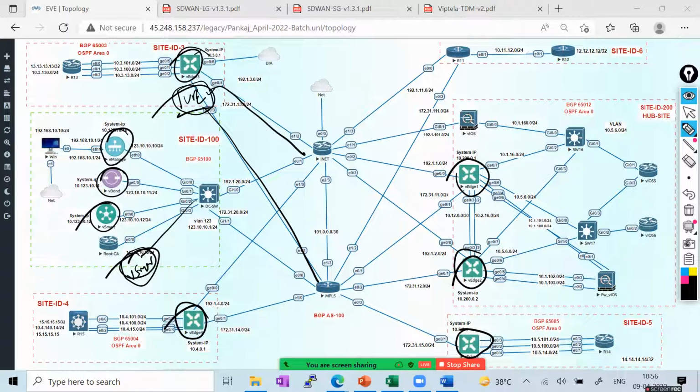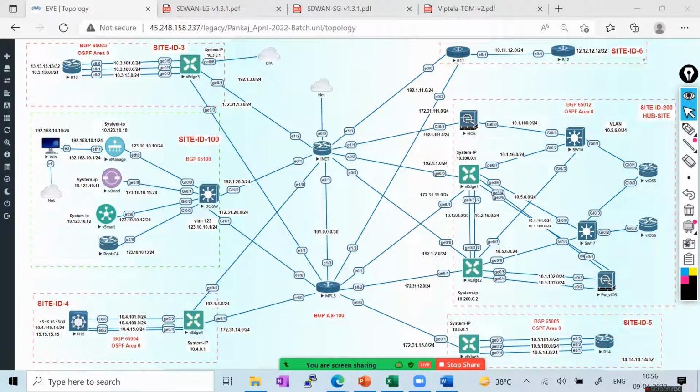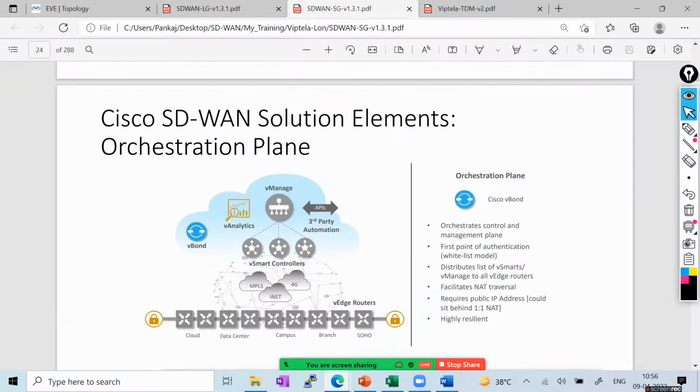So who is going to verify the credential? It could be the vBond. A new vBond is going to be introduced, a new vManage, it could be any box: vBond, vSmart, vManage, vEdge or cEdge. These 5 types of boxes are compatible with the SD-WAN fabric. If any of the 5 types of boxes is going to join the fabric, they have to prove their identity. So how is the identity going to be checked and who is going to be responsible for checking that identity? Let's discuss that.